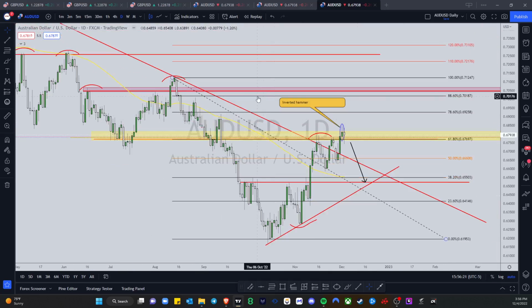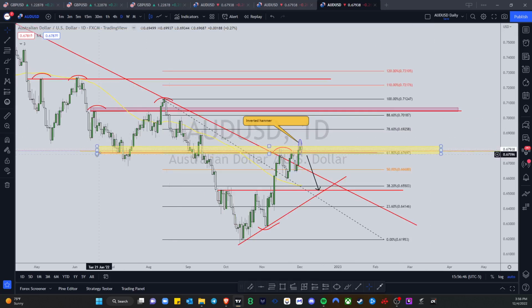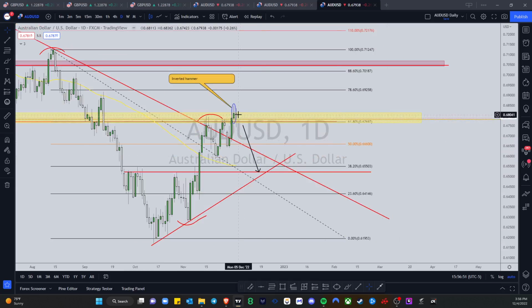Also, the yellow zone was drawn on weekly. On a daily, my fibs were drawn from this point A right here, point B right here, right? And then right now it's at 61.8%, right? So that's two confirmations, right? The first confirmation was price is at our yellow area, which was based on the weekly. Also our red line, which is daily resistance, is also at the 61.8. So price action is at 61.8% on the yellow zone. So that's two confirmations, right?